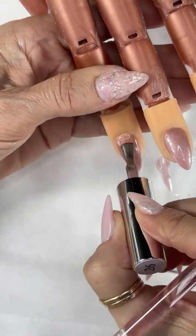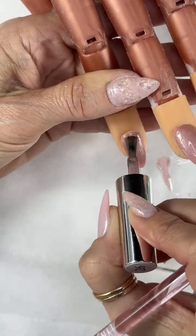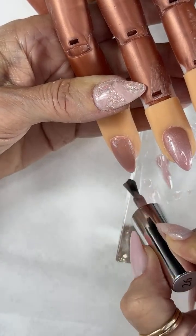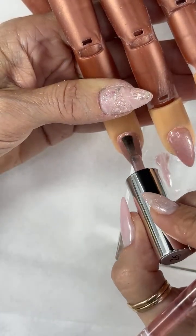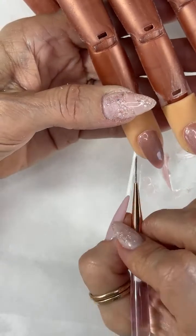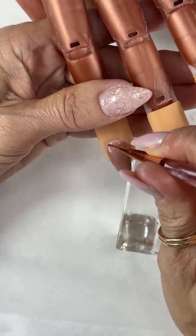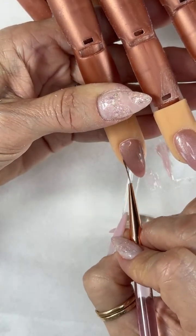Now, a lot of my clients have been wanting to wear nude. They've worn red for I don't know how long, and a lot of art. And a lot of my Valentine's clients that are coming to me this week are wearing it past Valentine's Day. So they're wanting nude. Then guess what? They're going to go green, St. Patty's Day, right? But then I have a huge nude nail following because I wear a lot of nudes. I did the nails I have on now live last week, but I've already changed them a little.